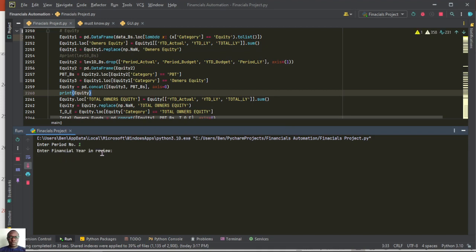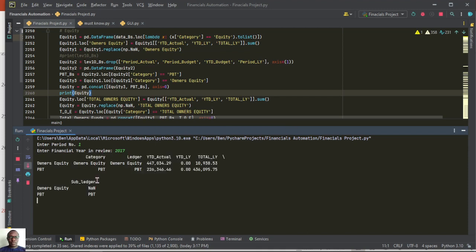Period 1, 2017. So this is what we have as equity, where we have the PBT that we got after the calculation of profit and loss. And then we also have owners equity, which is the share capital.